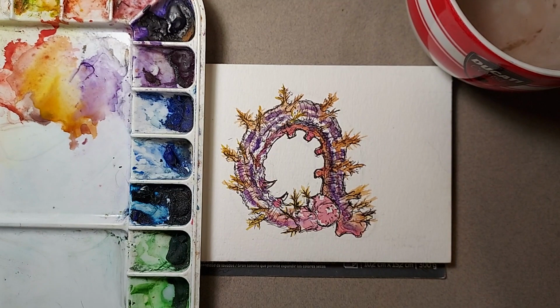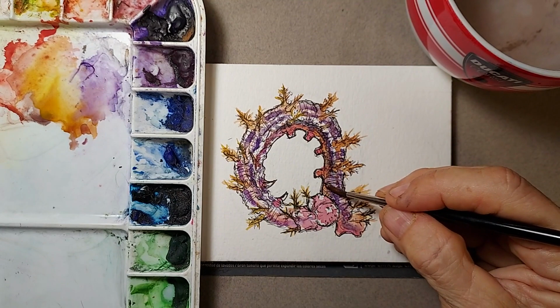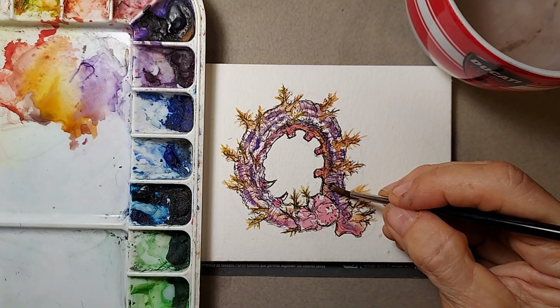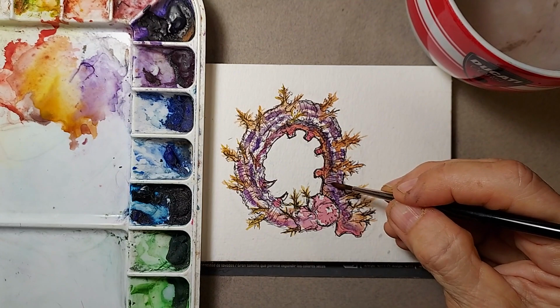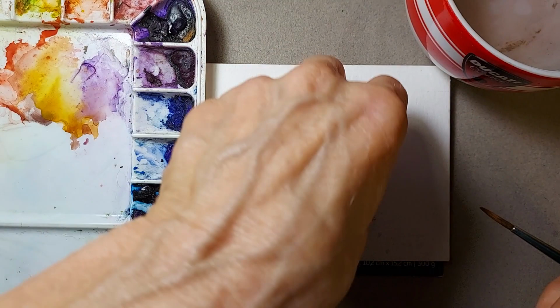Yeah. I'll show you how to fix that. All right. You can go in and you can scumble and scumble. I made a mistake. And what I'm doing, I'm literally scrubbing with my brush. Now this is a Series 7 Sable, number 2. And there, see, I'm almost down to the paper with just scumbling the paint and sucking it out with my paper towel.